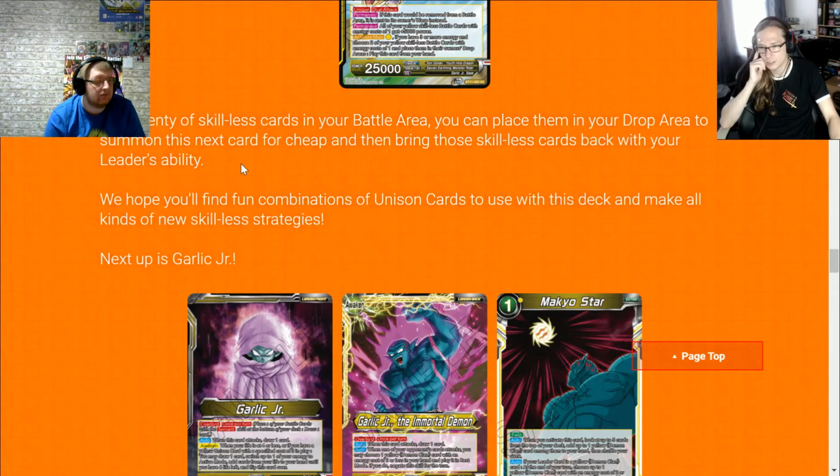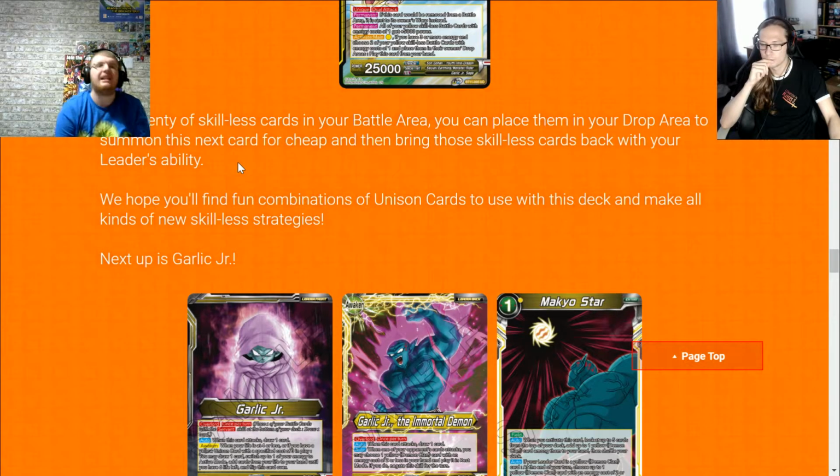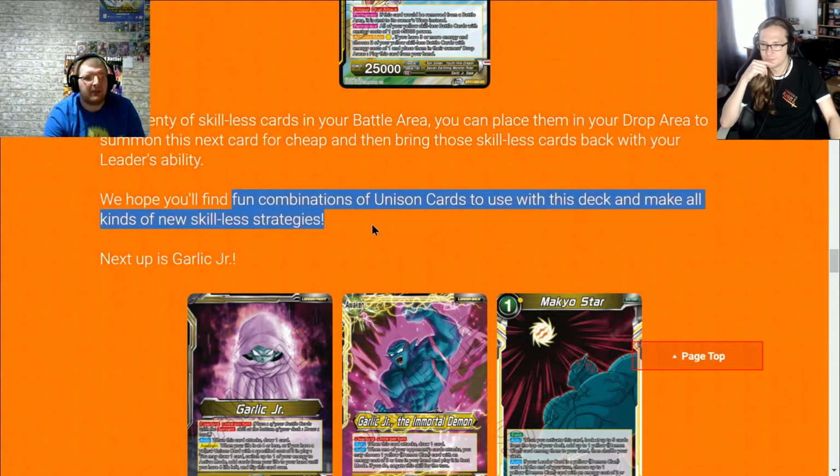So I think that's going to be an interesting choice, really. With plenty of skillless cards in your battle area, you can place them in the drop area to summon the next card for cheap, and then bring back those skillless battle cards with your leader's ability. We hope you'll find some fun combinations of Unison cards to use with this deck and make all kinds of new skillless strategies. Yeah, I think they emphasized the fun combinations part.